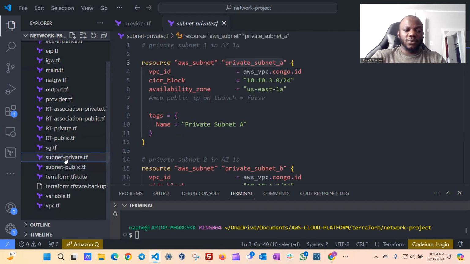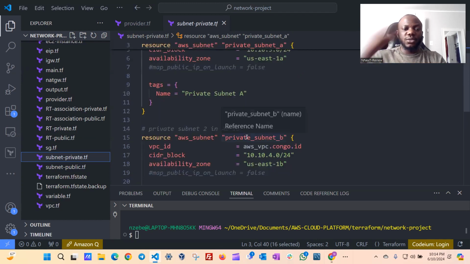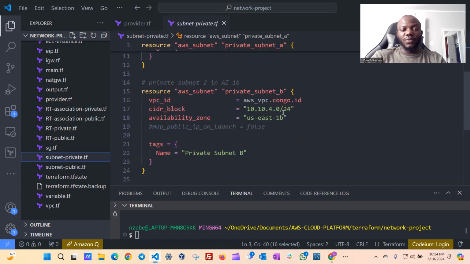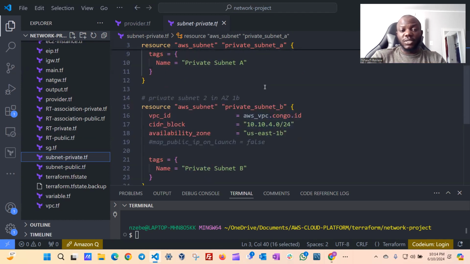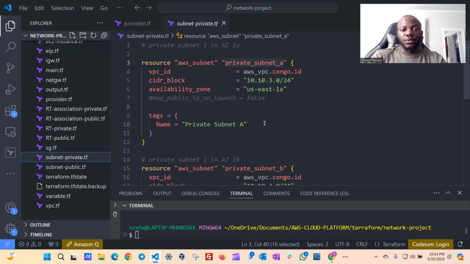So let's look at the private subnet. Again, I have a comment made: private subnet 1 in availability zone 1A. And on the bottom, I have private subnet 2 in availability zone 1B. For this particular project, I don't have any resources created within the private subnets, but if I did want to create something, they would be available. I can always choose to add resources within the private subnets, things like backend resources or a database.